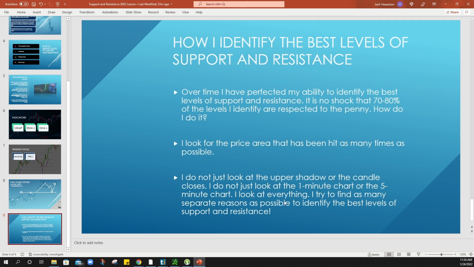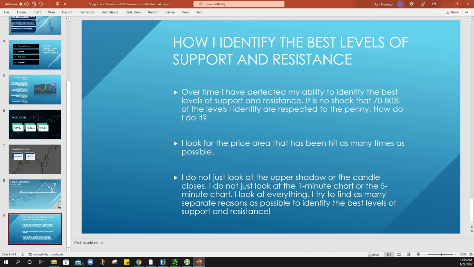We're not just going to take a trade because the stock's at the VWAP or the 9 EMA or a fib level. We want to have separate reasons. We want there to be a fib level there to validate. We want there to be a trend line in the VWAP, right? And a psychological level. We want multiple separate reasons to take a trade.